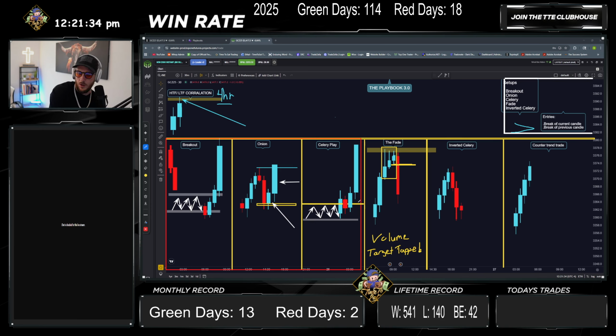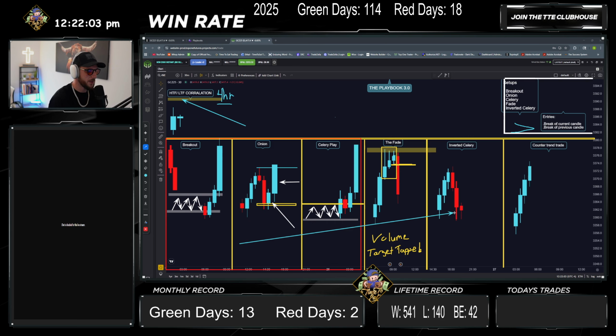Now let's move along here and let's go over the inverted celery. Very similar to the celery play, we're going to talk about the inverted celery. So a lot of times, let's go back to this bullish bias here, and let's pretend that the candle has not hit its target yet. It's not reached its destination, but it's ready to go, right? So normally we'd be looking for an onion. We can set something up, we get a nice clean support form, and then a push up.